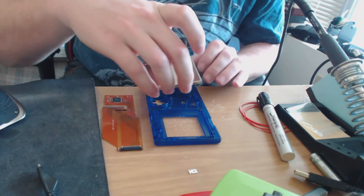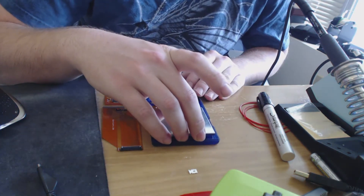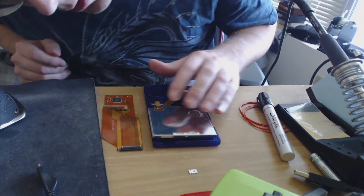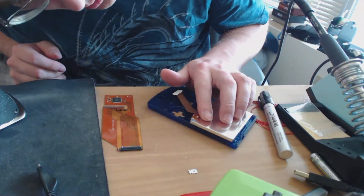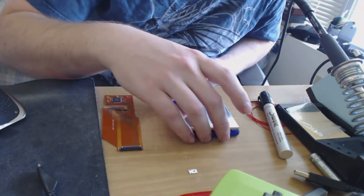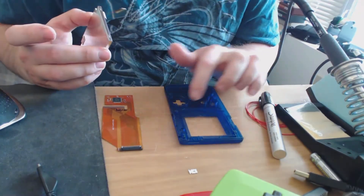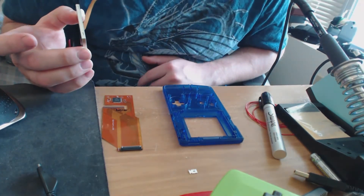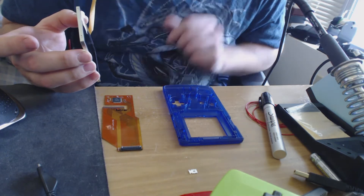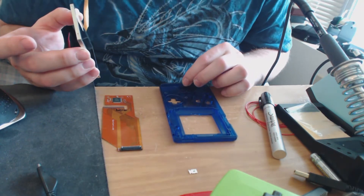I have seen a few of these put together so far and I should be able to make it snug in there without interfering with the power button or anything else of critical importance. For some reason my screen is supposed to be a little bit larger than others, so I am not sure exactly how much plastic I am going to need to cut out. Unfortunately I am going to lose all four mounting posts, which is going to make it a lot harder to keep the shell secure.